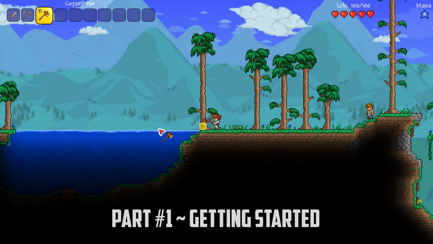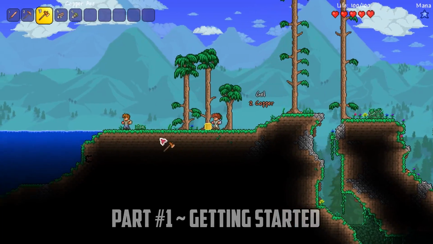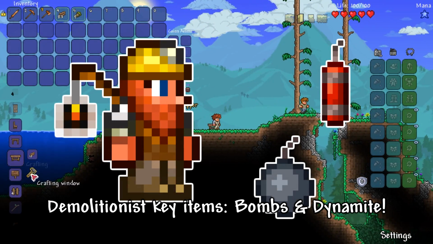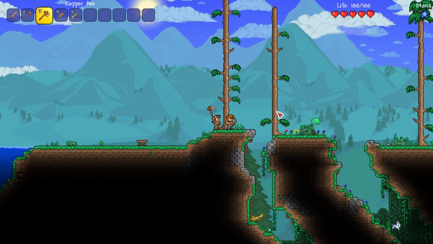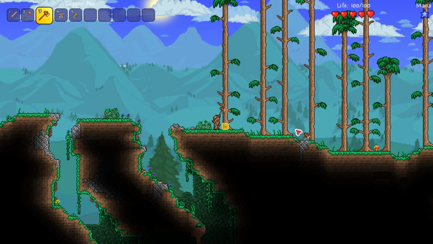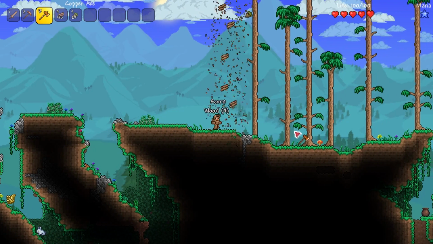We'll start off this adventure by chopping some trees, crafting some starter equipment, and building some NPC housing. NPCs such as the Demolitionist will help a lot in this adventure, as explosives will allow me to quickly explore new areas and collect loot and ores. Unlike our last challenge where I only focused on necessary bosses, in this challenge I may battle some optional bosses as well to acquire stronger armor and weapons earlier on.